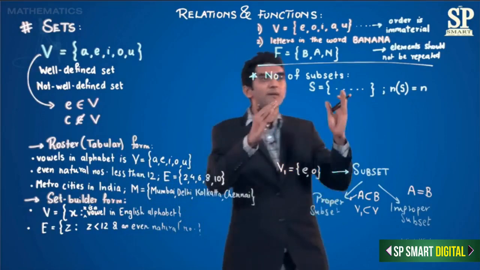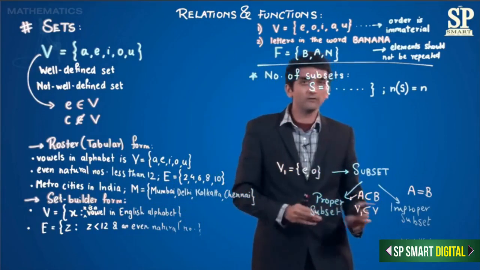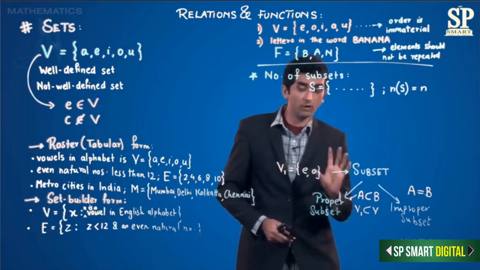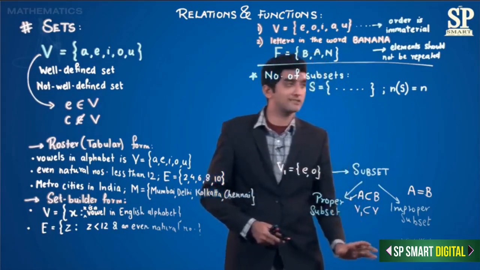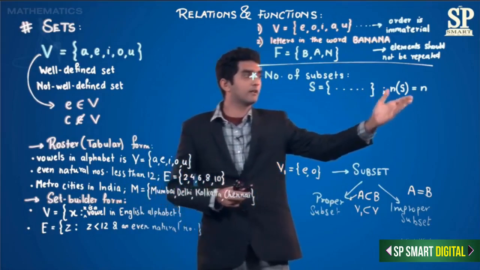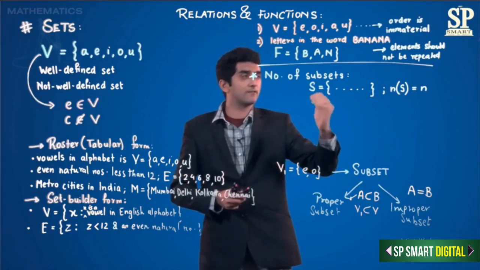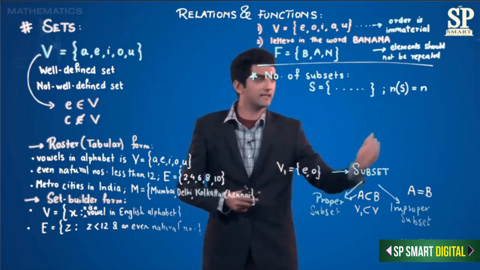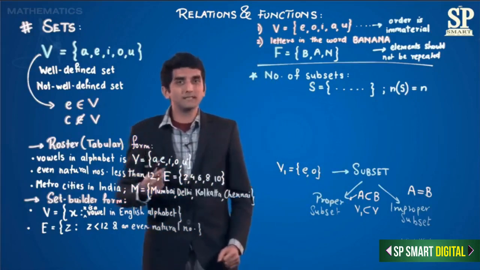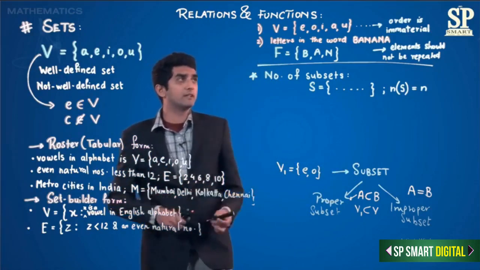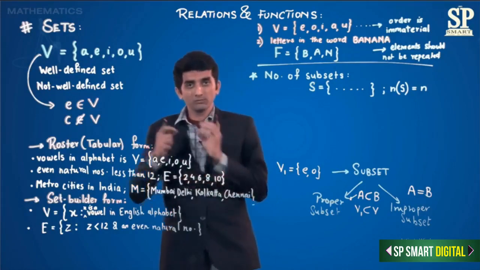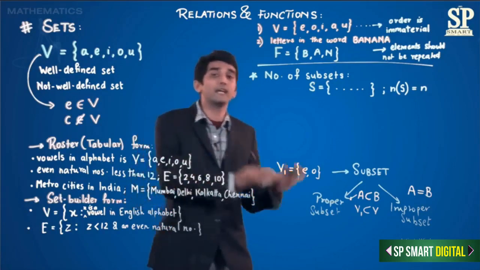Now coming back to number of subsets. Number of subsets is in fact all the subsets that can be formed, the proper and the improper ones as well. Coming back to the general agenda that we had here, we have a set S which has n elements inside it. This is how we write the number of elements in a set. Then how many subsets can be formed? Now we learned that subsets can be formed by picking right from 0 elements to n elements.